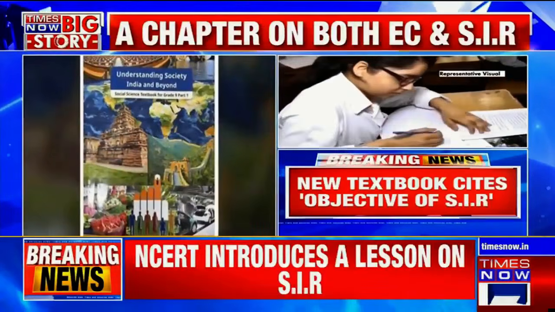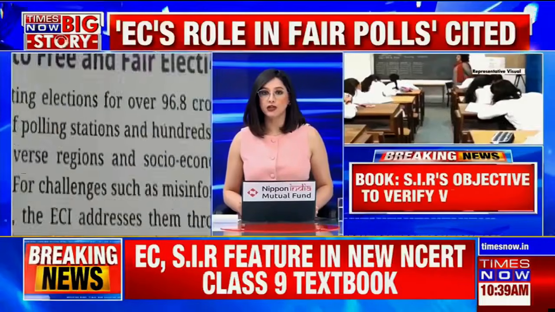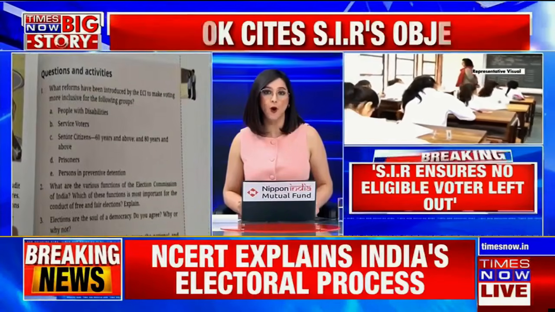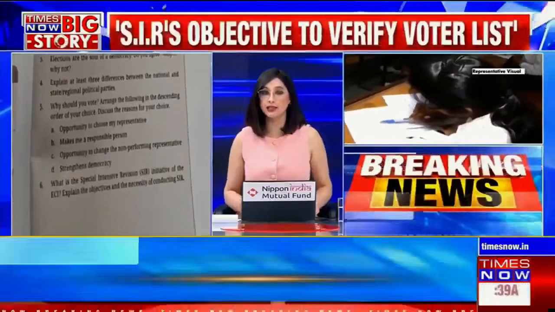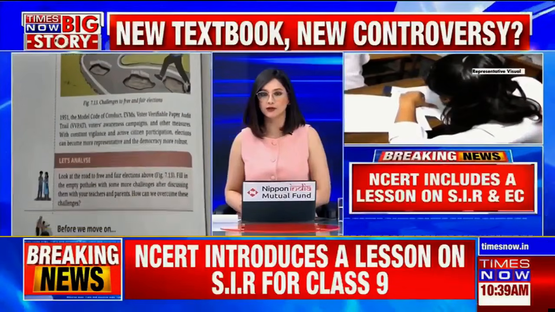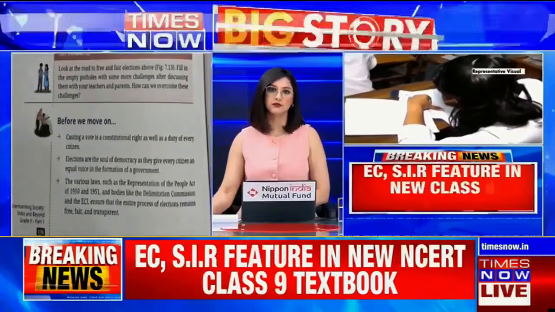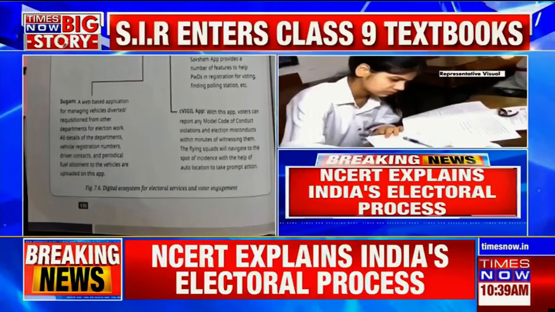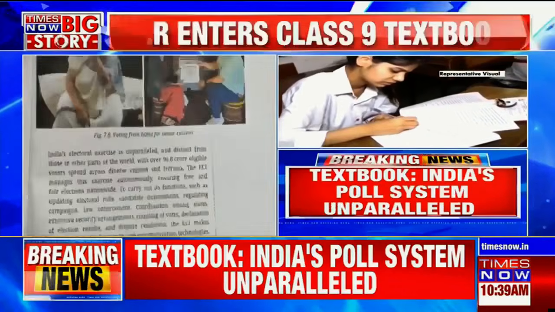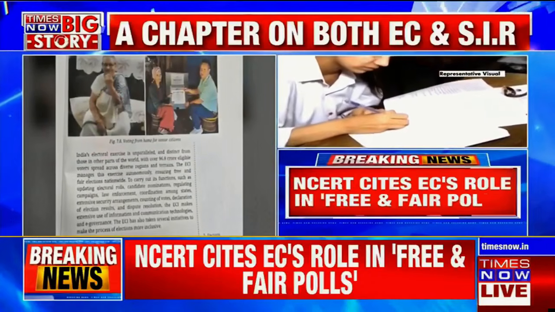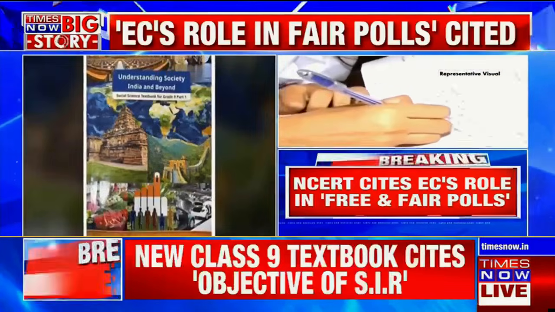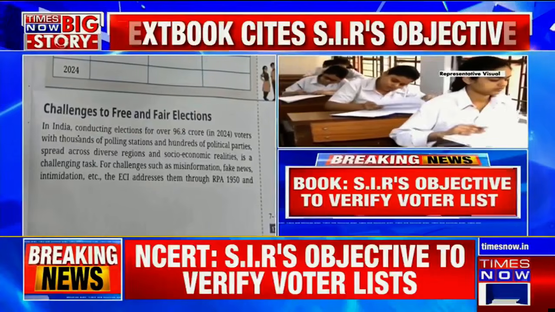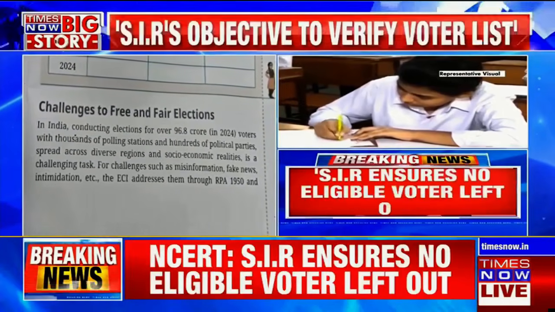But before we take the break, we are joined by R.P. Singh of the Bharatiya Janata Party. So how do you see this big step that has been taken by the NCERT, a new lesson on India's election process that has been added to the Class 9 social science textbook? Well, it's a very welcome step. It's making the children in 9th standard aware of the constitutional functions, and how, when they grow up to 18 years of age, how important it is, and how important it is for democracy to have a clean and clear voter list. So it's very welcome, and it will help the children understand democracy better.